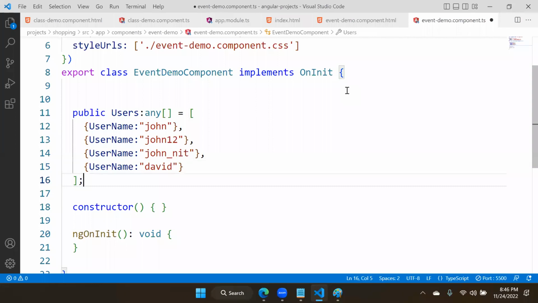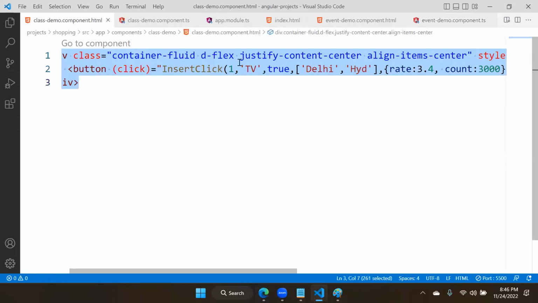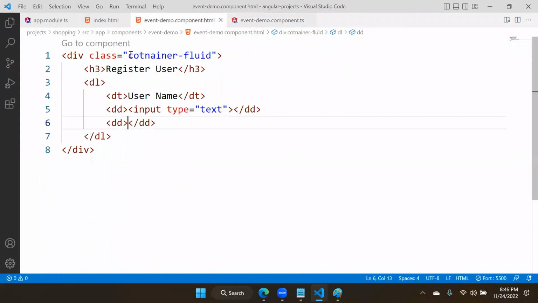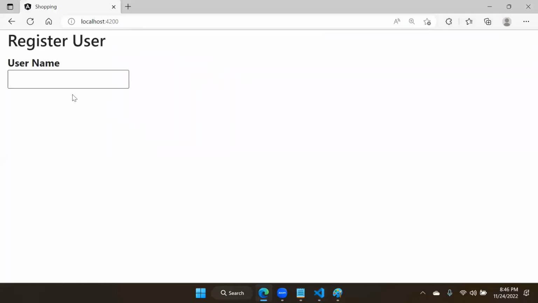When the user is typing a username, we need to make sure that the username is not already taken, and we need to display an alert. In the container fluid we put an alert when the user is typing.